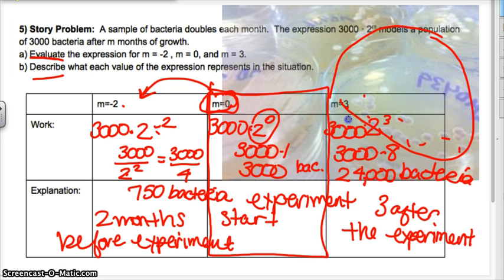So then the whole purpose of an experiment is to check that, well, after 1 month, after 2 months, after 3 months, after 4 months, how much bacteria was there. Well, the purpose of kind of writing an equation is that we can predict how much bacteria will be there. And that's where the second half of this unit is going, but for right now we're evaluating and describing what it means.